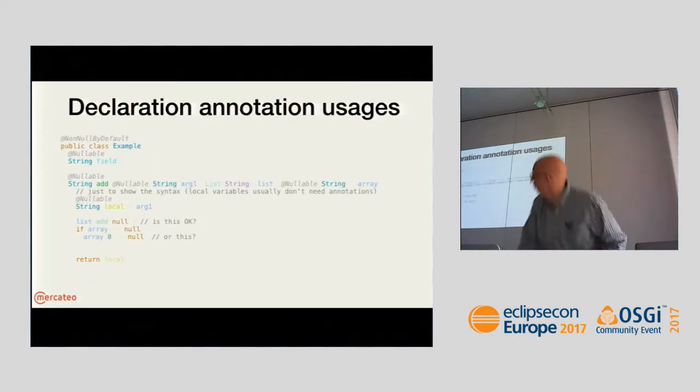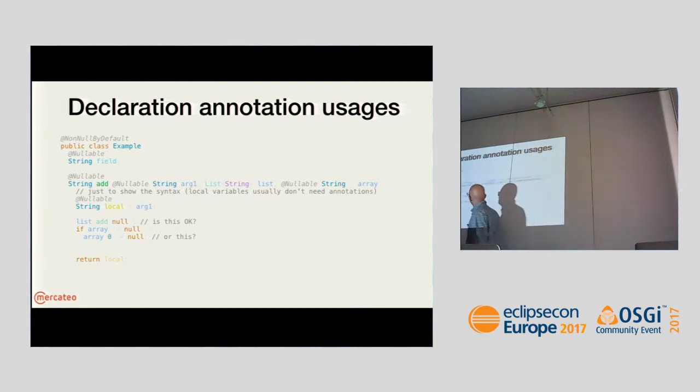So can you read this at all? Yeah, halfway works. There is a method name in here, method add. So this is how the dark theme looks with a white background. You see all the places where you can put a declaration annotation: before the return type, for parameters, before fields, and before local variables. In general, you don't need to put it before local variables, but you can, to force, especially a non-null, to diagnose where this null comes from if you have a complicated expression or something.